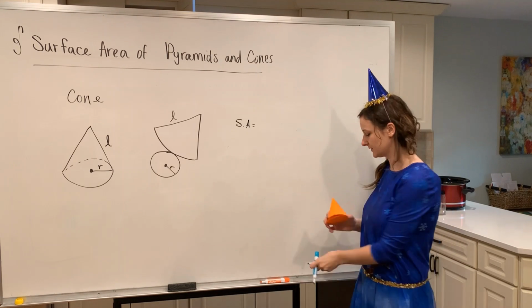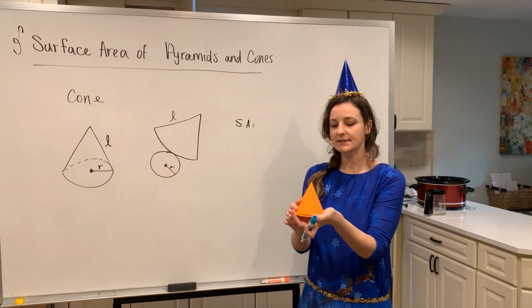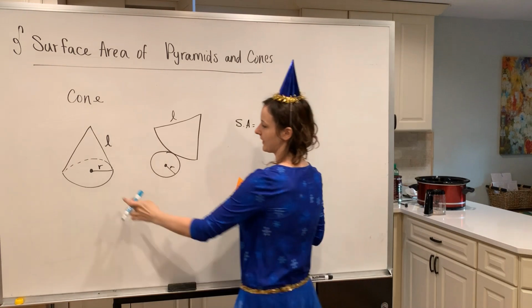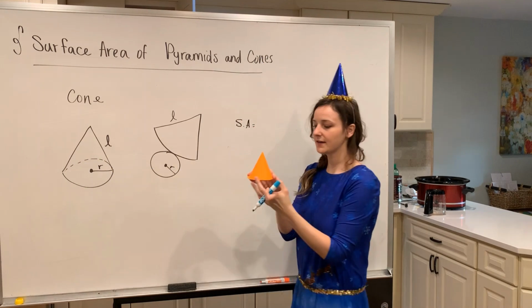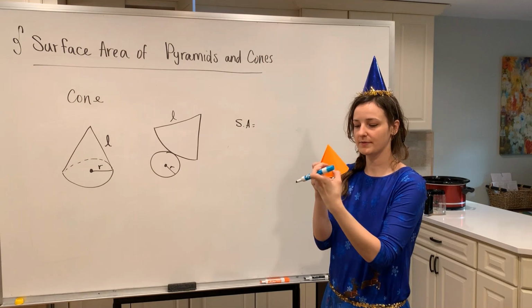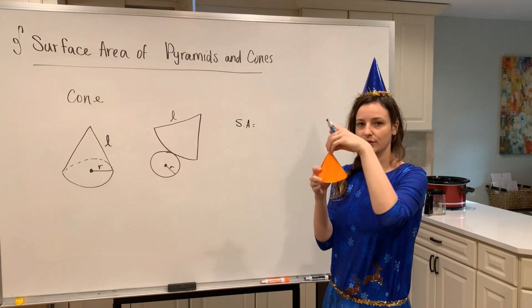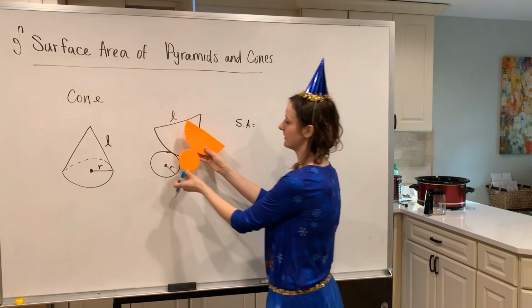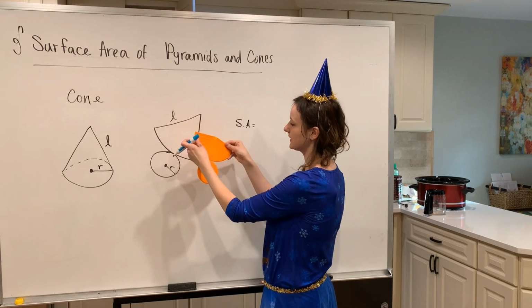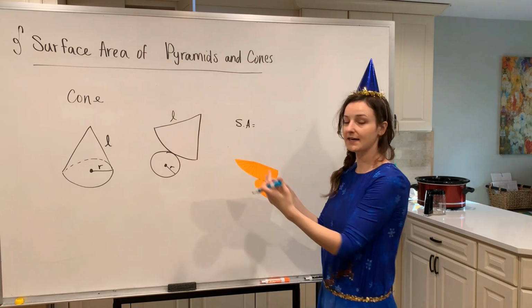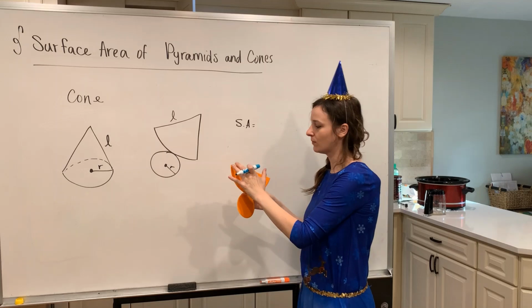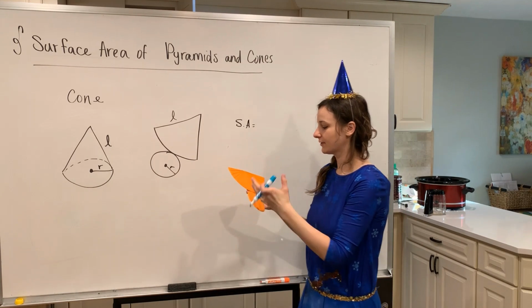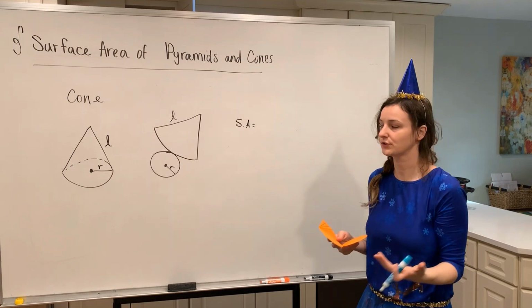Now let's talk about cones. I have one here. Okay. Notice here that the cone has a base that is a circle. So I've labeled that here, our circular base. And then all the sides from the base extend to converge here at the top. So if I open the net here, we should have something like this. And notice that this top piece here is not a triangle. It sort of looks like it's almost a semicircle, but it's not quite. So it's not a regular polygonal shape, but we can still find the surface area.